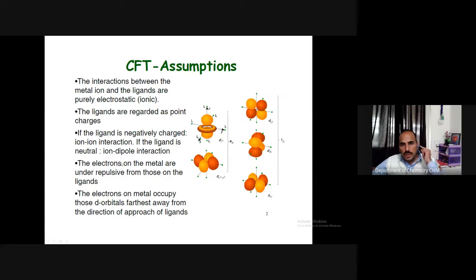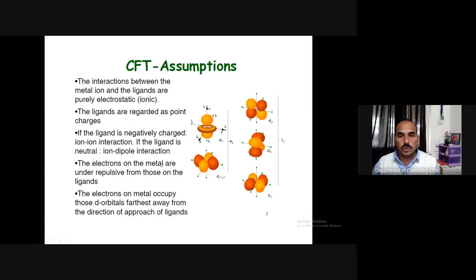Remember that this theory was developed for crystals, like, say, the sodium chloride structure. That is why it is also known as crystal field theory. Since it was developed for crystals, which are mainly ionic compounds, most of the assumptions are related to ionic bonding, which we know is not true. But still this theory was able to explain the properties of transition metal complexes to a great extent, and it is still very relevant.